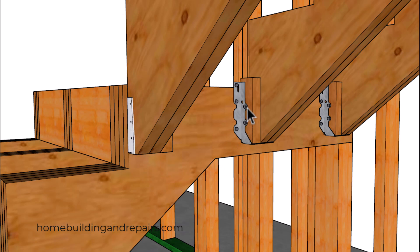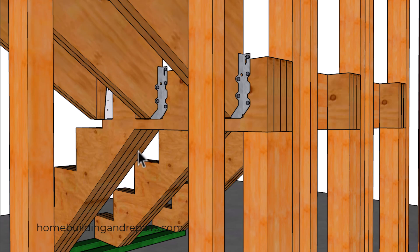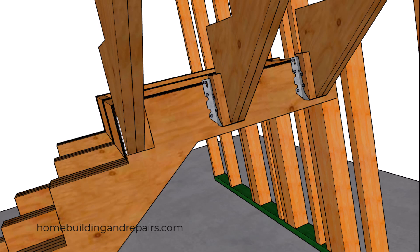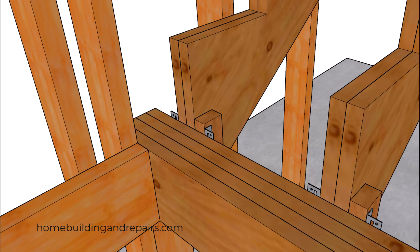I've provided some regular hangers here — you could always get custom-made hangers if you wanted to. You can see the hangers are sticking up a little bit, but that's not going to be a problem with this design. We used four-by-twelve hangers, so we needed to put a block in here. I also added another stringer to this side because it's going to be supporting more weight than the other two, and I went ahead and blocked the front and the back.